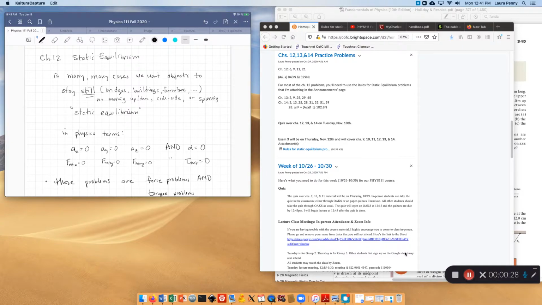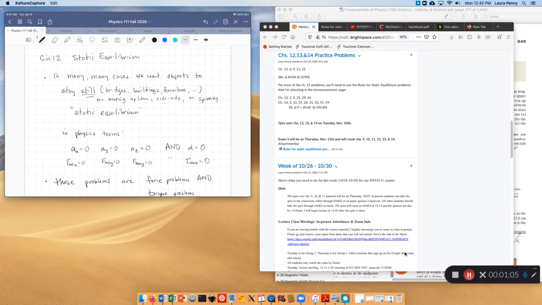So static equilibrium is when we have a situation where we want an object to stay still, completely still. We don't want it to move at all. We don't want it to move up and down. We don't want it to move side to side. We really don't want it to spin around or even partially spin. Examples are bridges or buildings or even furniture. You want your furniture to be stable. You don't want to sit on it and have it tip over. You don't want it to move around easily most of the time. And so many, many, many things are in this state, which we call static equilibrium.